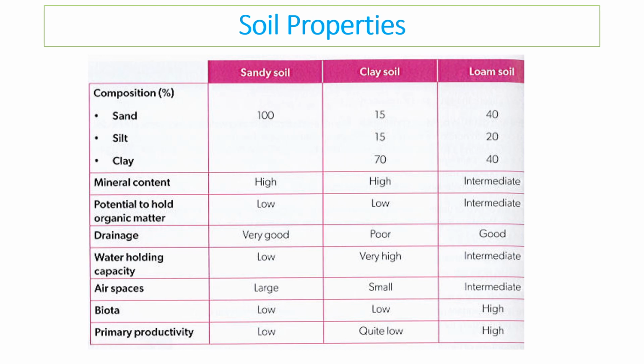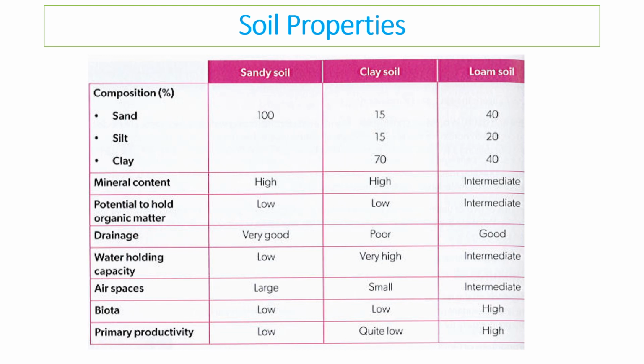Be aware of the differences between sandy soil, clay soil, and loam soil. You need to know the mineral content in them. You need to know the potential to hold organic matter, the drainage of the soil, so which ones will allow the water to move through it quickly, water holding capacity, which is obviously going to be pretty much opposite to the drainage, air spaces in the soil, how much living things live in the soil, the biota, and the primary productivity of the soil. So you need to be able to compare them and link it to the structure of the soil.